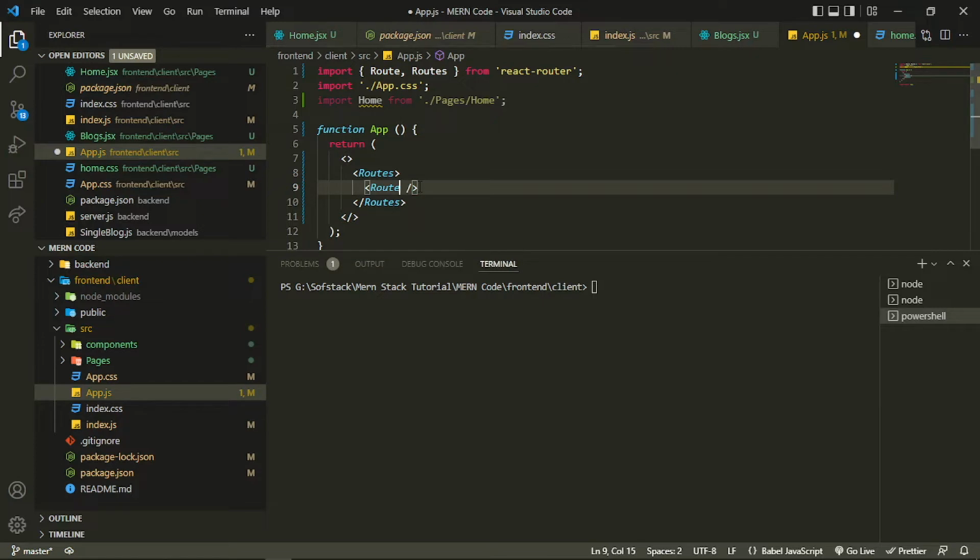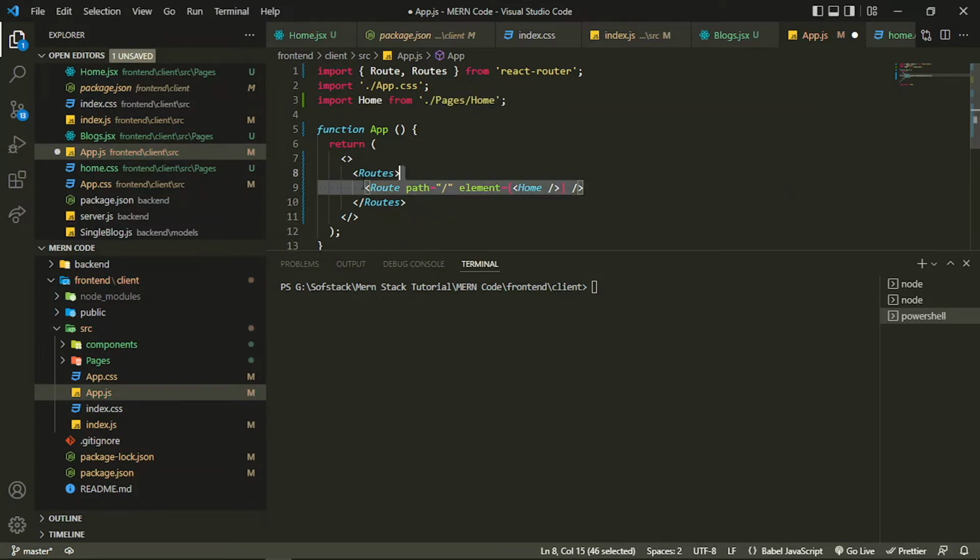In here we have two attributes. One is path, in which we specify for which path we are specifying this element. Inside element I can specify Home.